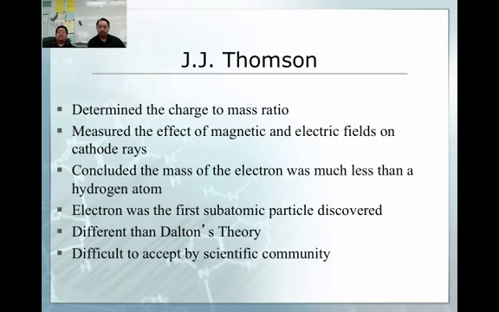Yeah, at this time they had a lot of indirect evidence, right? For instance, they knew atoms were electrically neutral, but they had this negative component. So there had to be something to balance that out. Also, a lot of the mass was missing because of the small mass of the electron. So there had to be other components that made up the missing difference in mass.